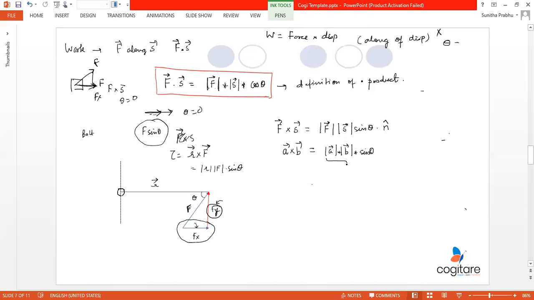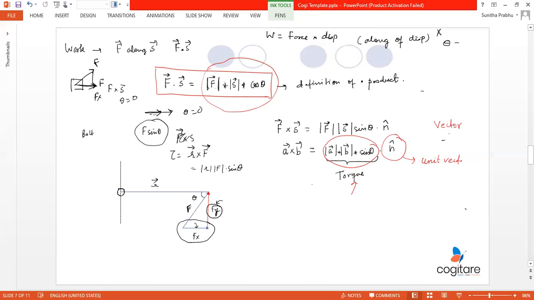This will give you the magnitude of the physical entity called torque in our case, if it is R and F, and you have into n cap. Because when we do this cross product, typically cross product will give you an entity which is a vector. Work is a scalar, so here you don't need any direction. This is simply magnitude. But when you do a cross product, you are getting something which happens to be a vector. Torque is a vector, so torque has to have a direction. That direction is specified along n cap. This is called a unit vector.